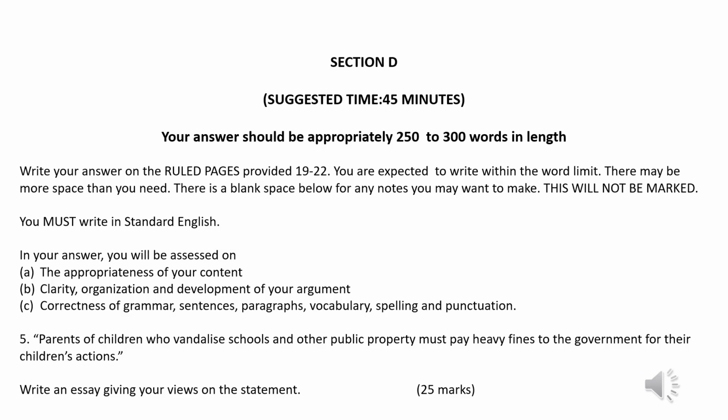The question. Section D, suggested time 45 minutes. Your answer should be approximately 250 to 300 words in length. Write your answer on the ruled pages provided, page 19 to 22. You are expected to write within the word limit. There may be more space than you need. There is a blank space below for any notes you may want to make. This will not be marked. You must write in standard English.